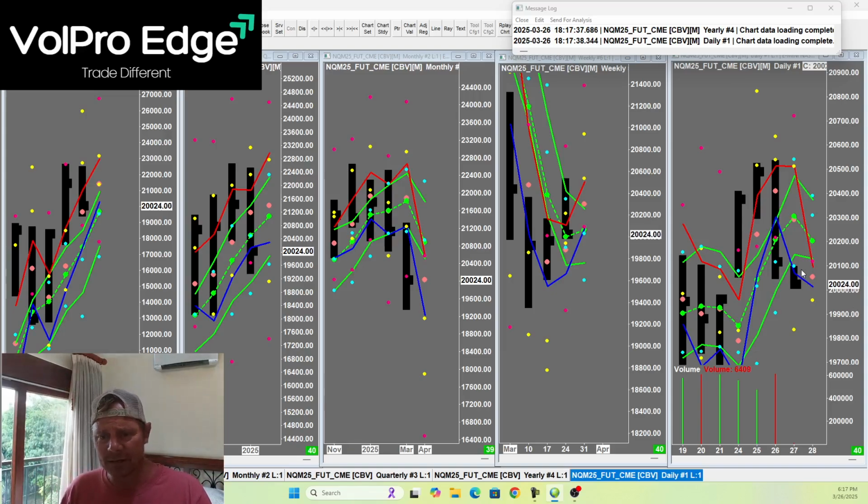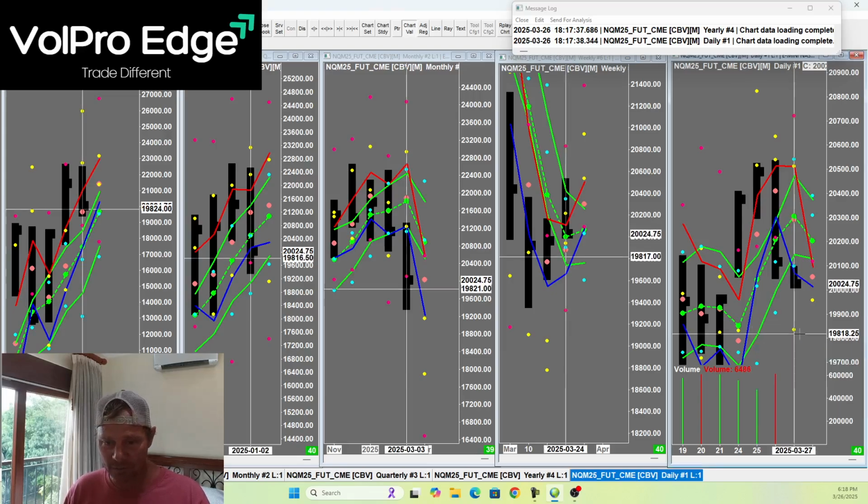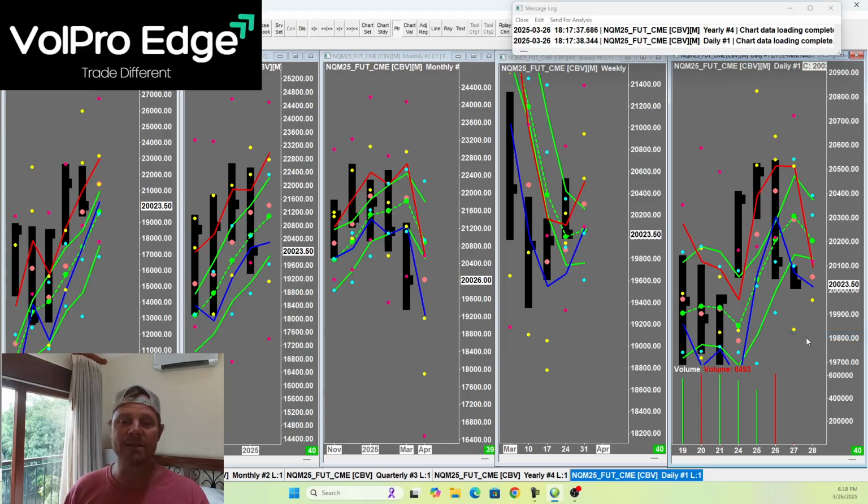NASDAQ, yeah, level number one to short is right here at the open, 20,100, because you can see we're breaking through those key levels. But if we get through there, the next level I'd be looking at for sure, 20,300. You got a ton of stuff stacked there. So those would be my levels. I'd watch 20,100 here. That's where I'd be looking to short against, which we've already tested and pushing lower. Target would be down here at this dynamic market level right there at 19,837. But the point is that the energy is down. So don't be looking to buy the dips here. That was a big reversal today.